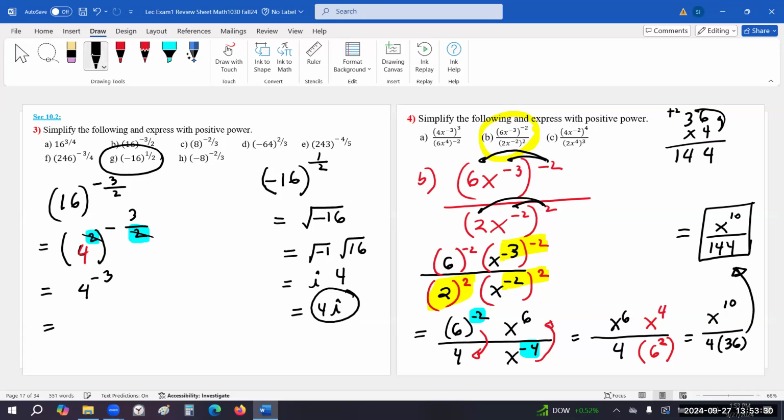And how do you convert negative 3 power into positive 3? It becomes a fraction, 1/4 to the positive 3. But what is 4 to the positive 3? 64. You don't have to memorize it, you can multiply: 4 times 4 is 16, and then 16 times 4, you get 64. They all will be in the first exam.